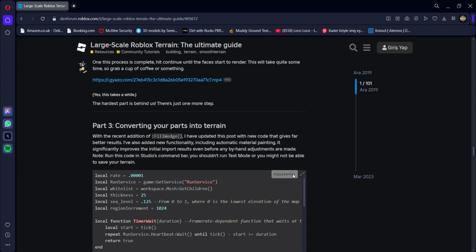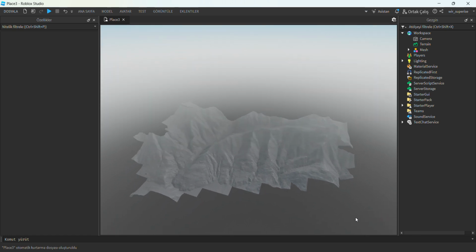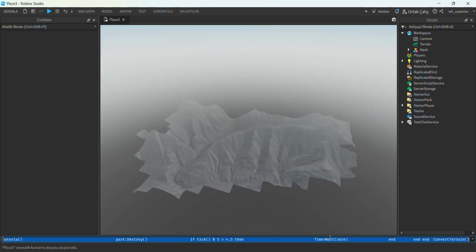Okay, now here's where the code comes into play. So we're going to copy, and we're going back to Studio, and we write in the command bar. You press enter, and this is going to slowly turn the mesh we have into a usable terrain map, as you can see.